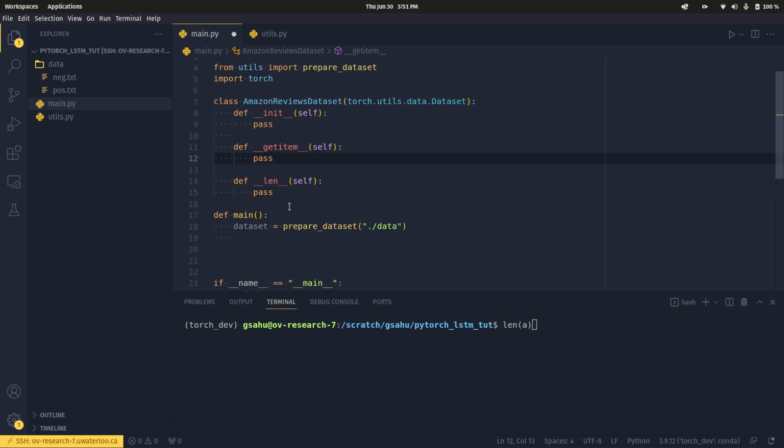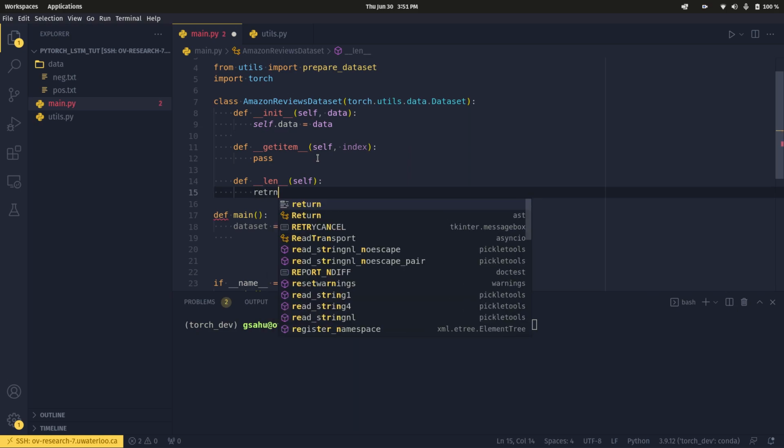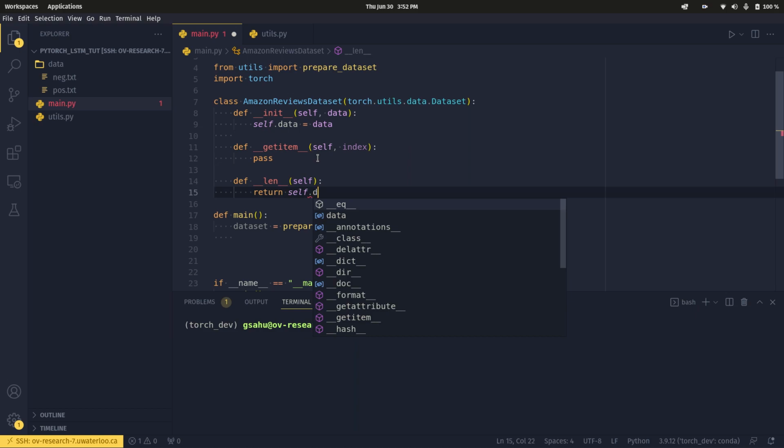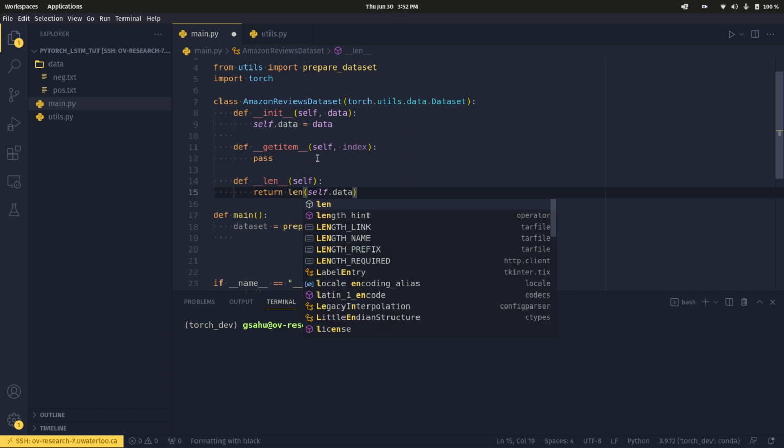Now what we'll do is wrap the different training parts that we have here into this. The constructor is going to receive the dataset, and for length we can simply return the length of self.data.